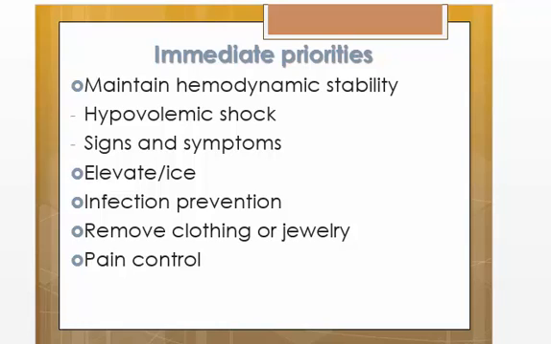Moving on to the next slide, you need to monitor vital signs and assess for bleeding. If there's any overt bleeding, you need to hold pressure. Hypovolemic shock results from blood loss and loss of blood volume into the interstitial space. Signs and symptoms of shock include increased pulse, weak or thready pulse, decreased blood pressure, rapid respiratory rate, cool, clammy skin, delayed capillary refill, anxiety, and sometimes patients feel thirst.